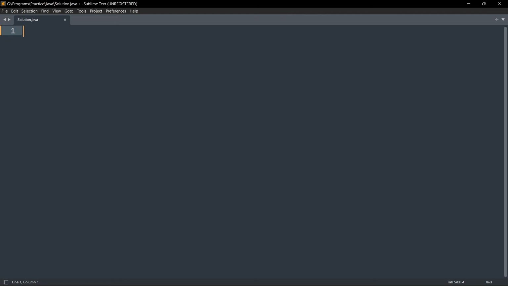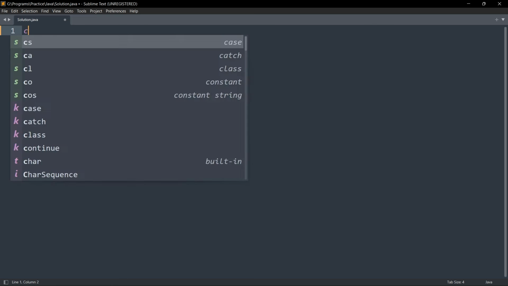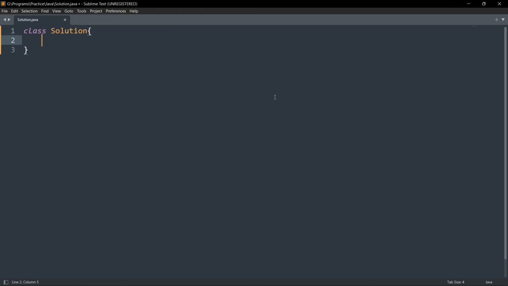So now here we have a file whose name is solution, right? For that I'm going to create a class called solution, which contains a main method. This is a client class, so maybe think of this as a client or a person who creates a linked list, right? Now, as you have seen before, we need two classes. One class is for node and one class is for linked list, right? So first let's start with node.